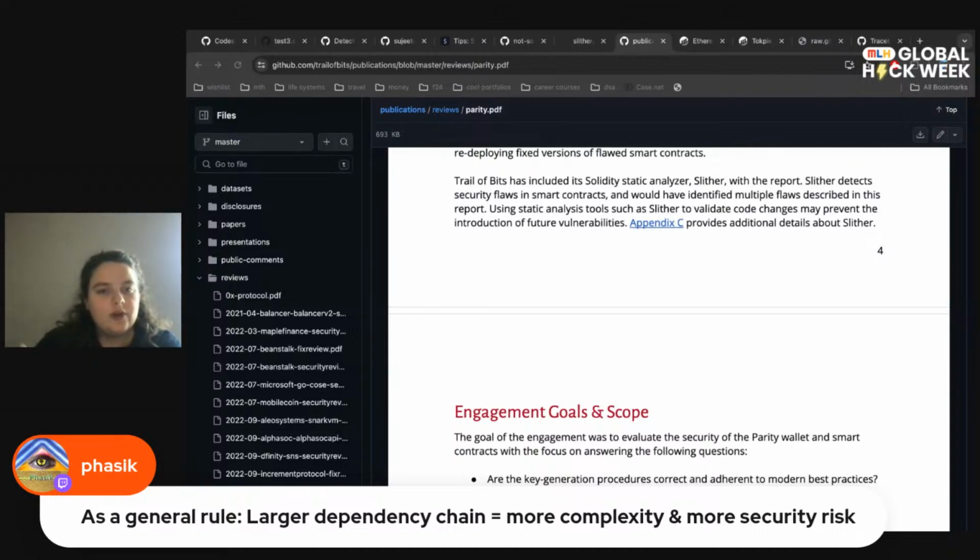As a general rule, a larger dependency chain can lead to more complexity and more security risk. I completely agree. And like you were saying as well, this is across a lot of languages and a lot of technologies. A lot of these security issues are not dissimilar to what we're seeing in Web 2.